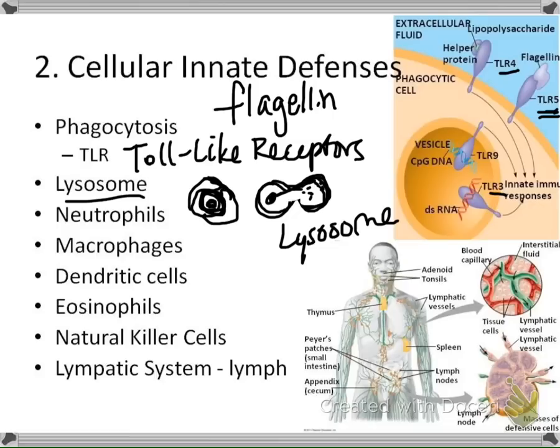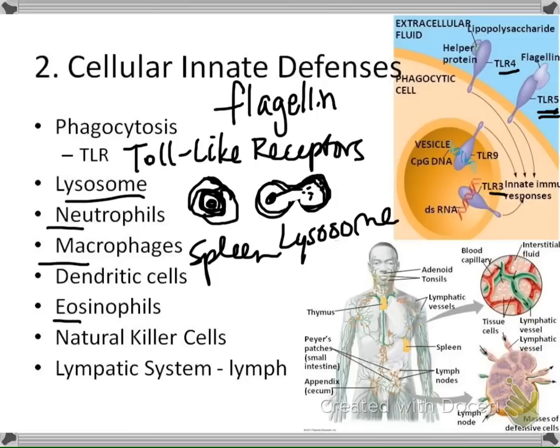Then we have, what's next? Neutrophils. Neutrophils are going to be circulating cells that engulf and destroy pathogens. Macrophages are larger phagocytic cells. Some go through the body. Others are permanently in organs or tissue, where they're likely to encounter pathogens, like your spleen. Then you have dendritic cells that populate tissues that are in contact with the environment. And they act to stimulate the development of adaptive immunity.